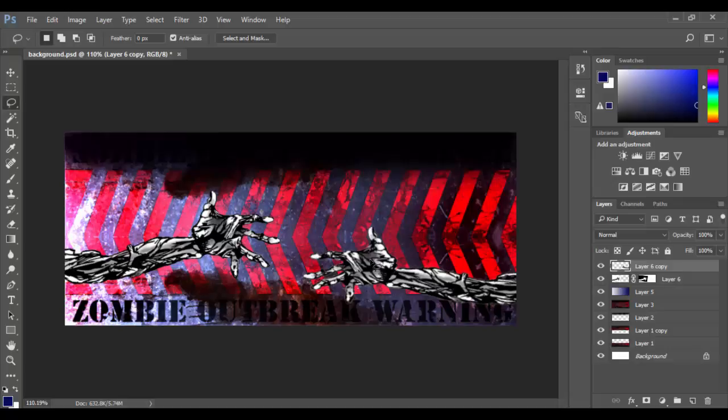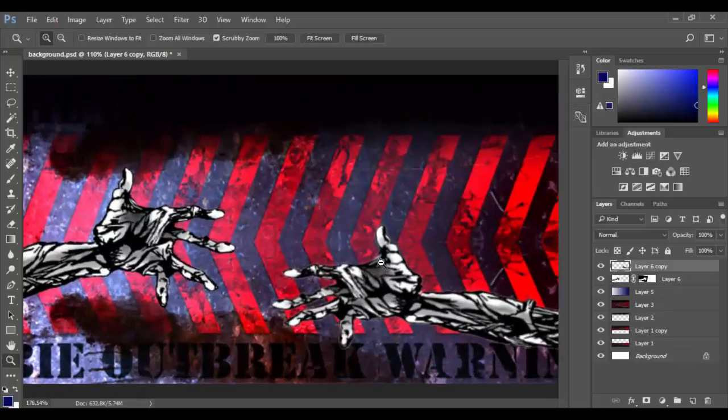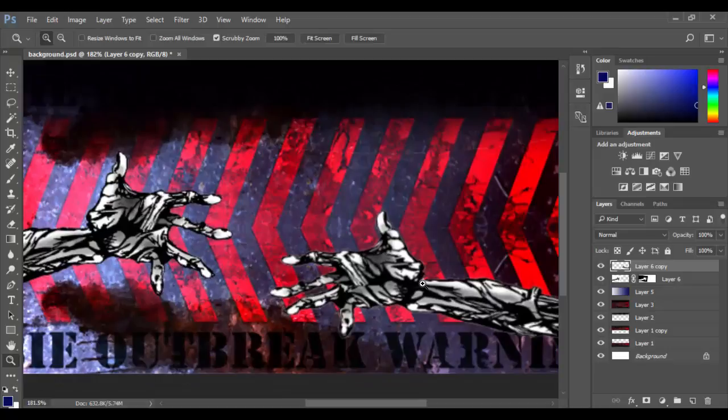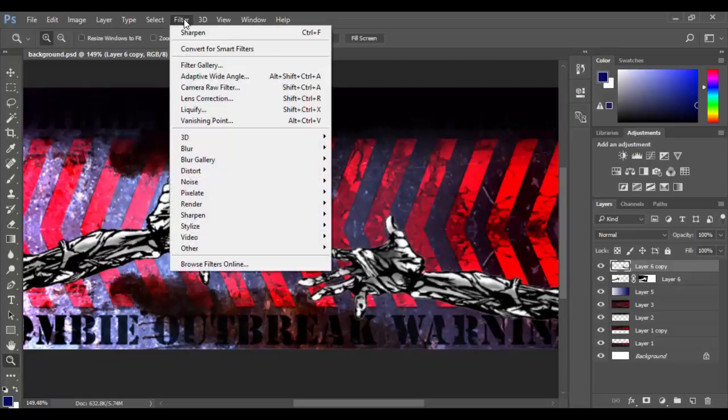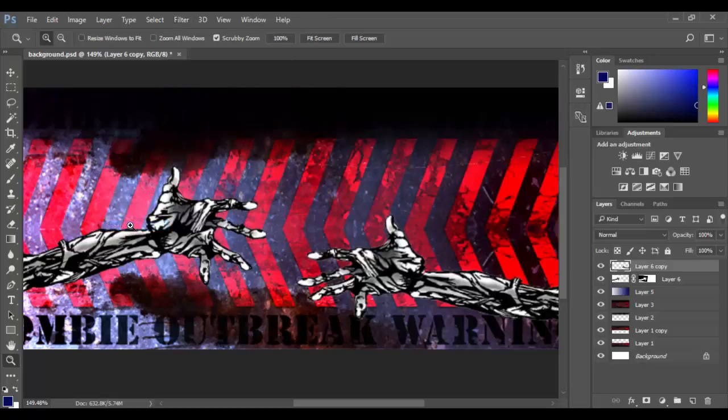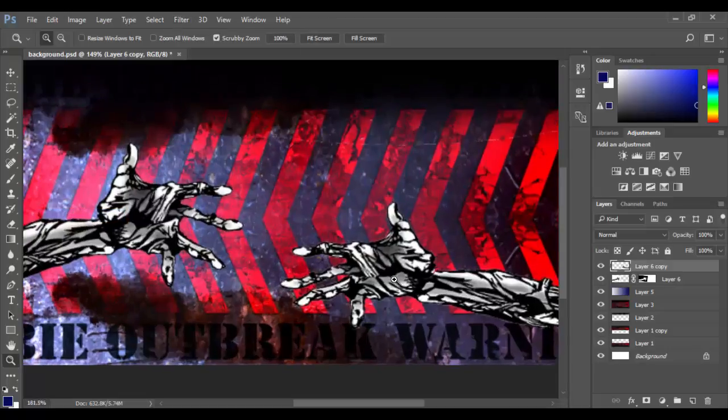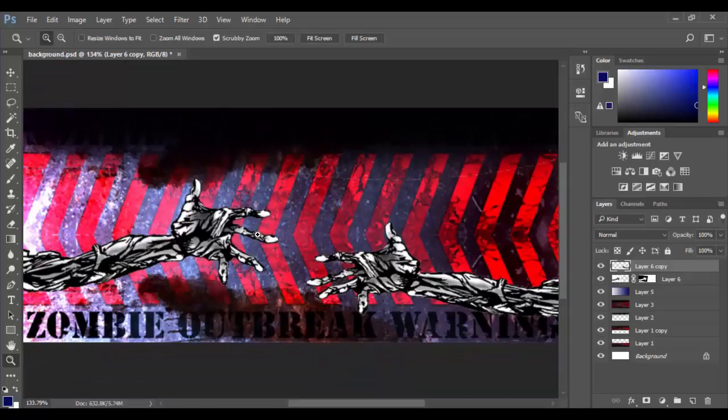and I could further add different sorts of effects to it. But as you can see, as I zoom in here especially, you'll notice it's a little bit fuzzier. This happens with warping. There is a little trick that can sometimes help out, and that is to apply a Sharpen filter. So I'm going to go to the filter menu, go down to Sharpen, and choose just the Sharpen command. And just like that, it brought back some of the crispness that it had before.